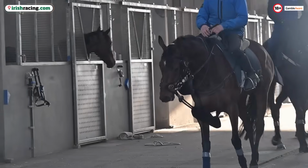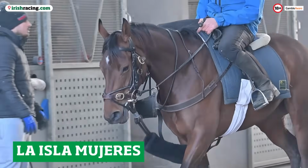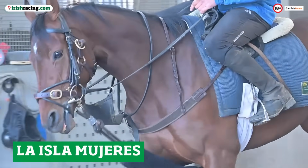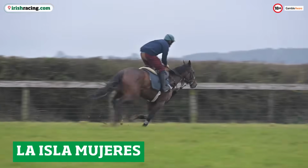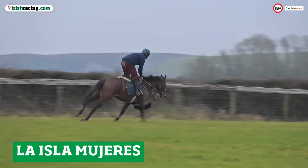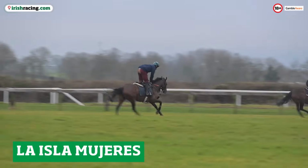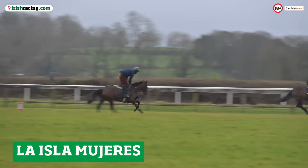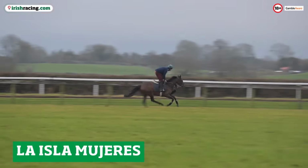Mentioning His Majesty's Plate, Lida Mujaris also ran in that, a very consistent performer for Moyglare Stud. A good performance, I suppose, after a long time off the track. Yeah, she hadn't run since last year. She won the Lenabane last year in Roscommon, and I ran her back in to give thanks, and the ground was quick that night, and she just came out of the race. She was fine, but I didn't feel like running her again after it.